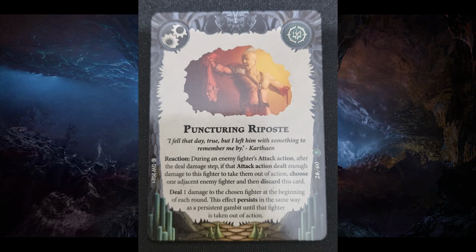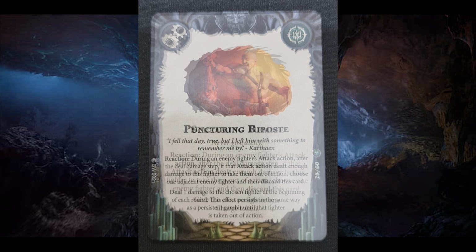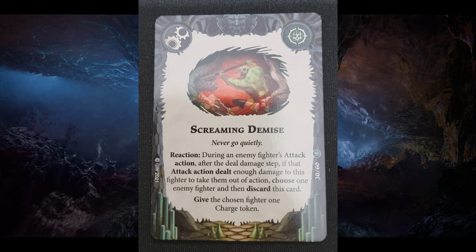Puncturing Riposte triggers when the equipped friendly fighter is killed to do 1 damage at the start of each round to the attacker. Just don't run it. Screaming Demise gives a charge token to any enemy fighter after being killed. It's alright, but is actually very situational in terms of using effectively, as your opponent can play around this.